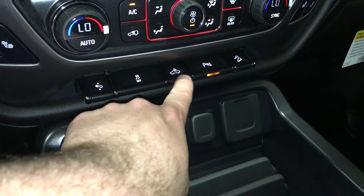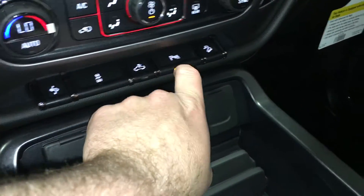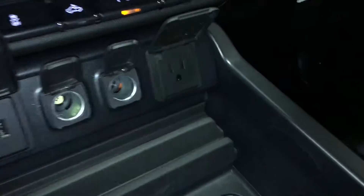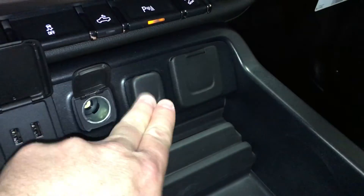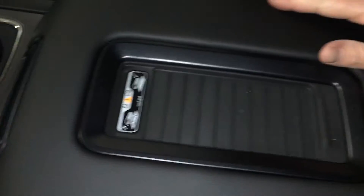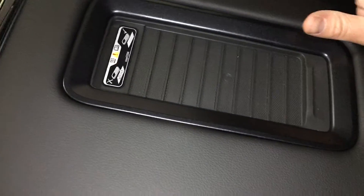Traction and stability control, lighting for the bed of the truck, ultrasonic park assist sensors, and hill descent. You do have two USB ports right there. Power, power and more power — 110 volt and two auxiliary outlets. There's also a wireless charging power mat; you can put your smartphone down and it will charge while you're driving, no need to plug it in. Two USB ports and a jack for headphones and another auxiliary power outlet right there.